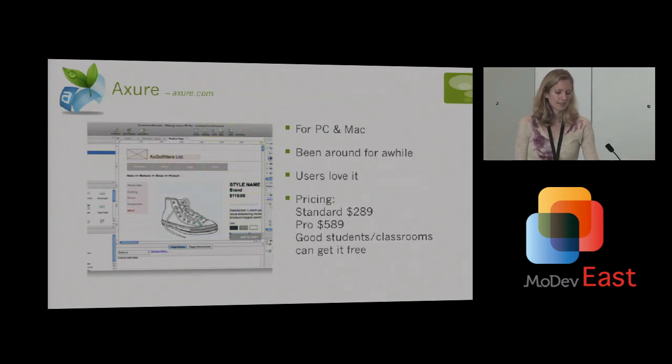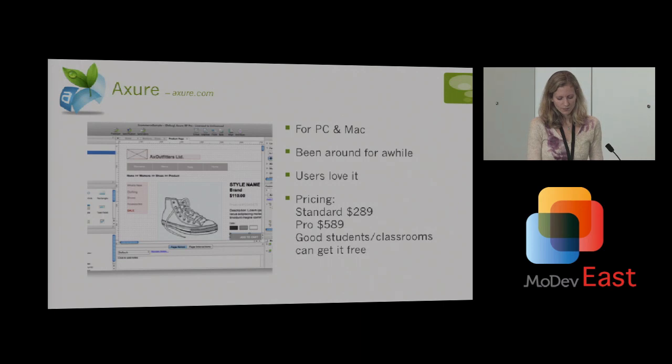Axure is for PC and Mac. This also has been around for a little while. Users love it. It works for web and mobile sites. Great wireframing tool. The one thing is it may have a bit of a learning curve, but once you get in it and work in it, it's great.